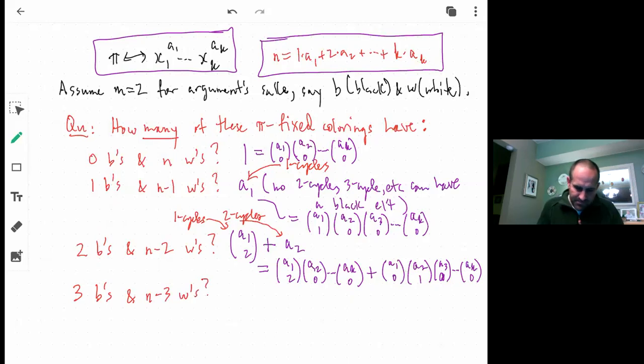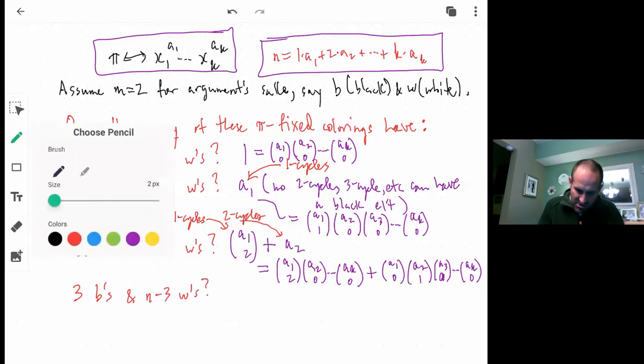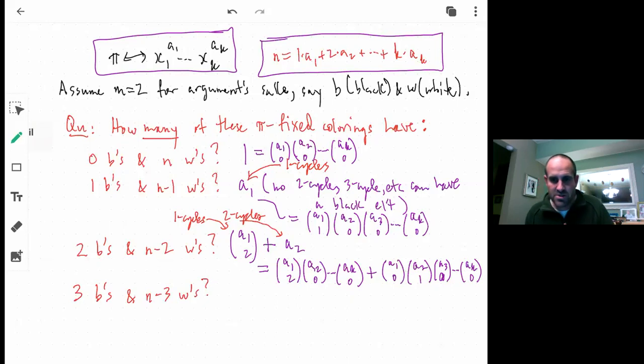All right, let's think about that carefully. That's a little bit more interesting. 3 cases. I can take all of my black elements from the 1 cycles. So I'm just going to straight up write it down.